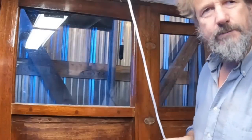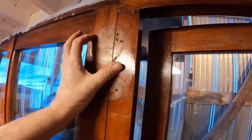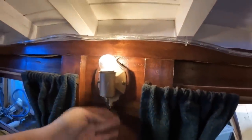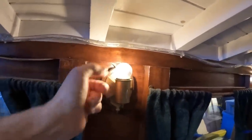Oddly satisfying. Now you can see the shadow of a light fixture that was here at one point, and I have the fixture and a beautiful wood block. I'll show you what they look like. The boat is blessed with five of them, and I really, really like them. I'll find a way to incorporate them into the final design. They're 110 AC fixtures that have been converted to use 12 volt.